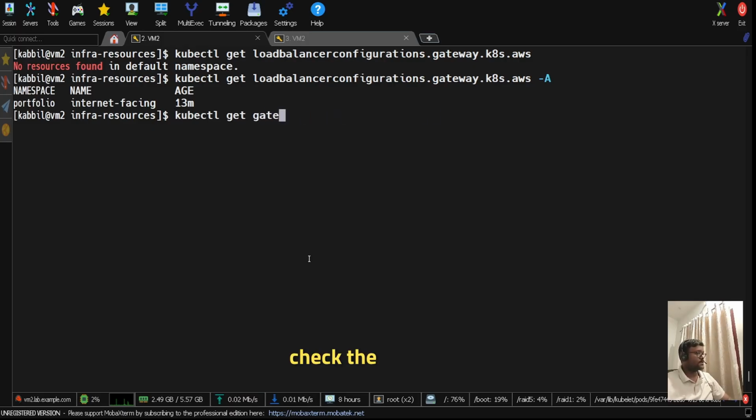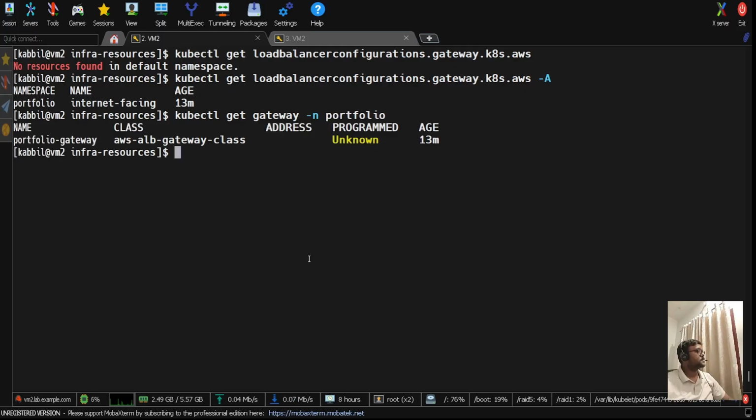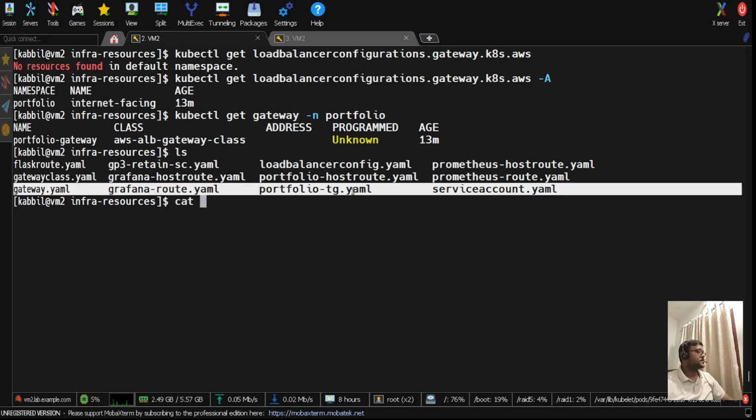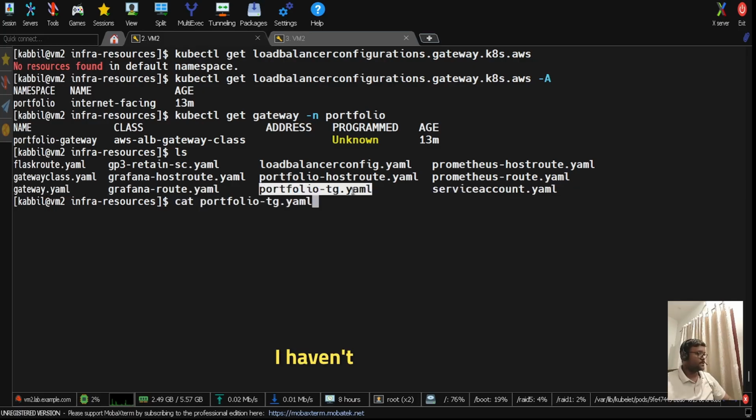Check the gateway. Okay, the address is not populated yet. I think I missed to deploy one more. Okay, the target group I haven't deployed yet.